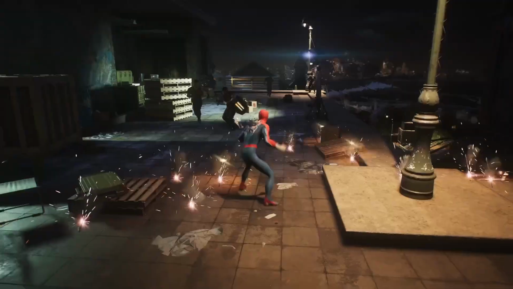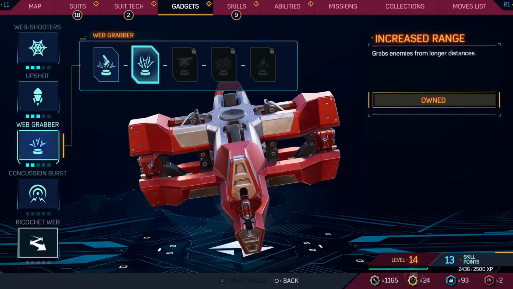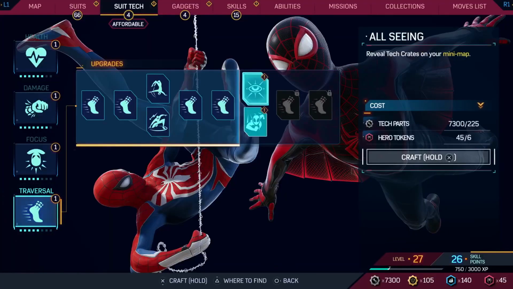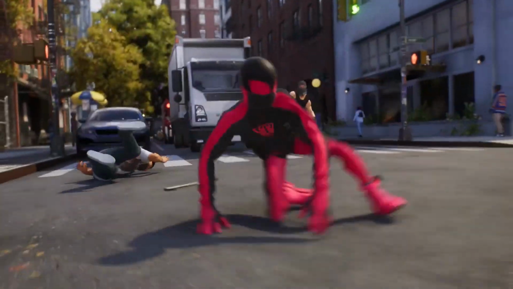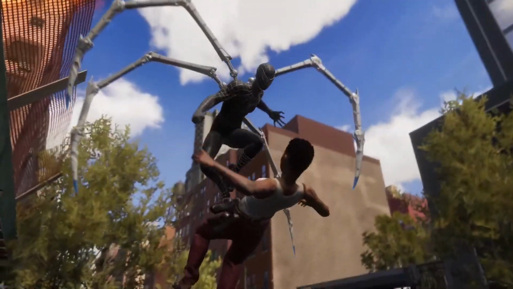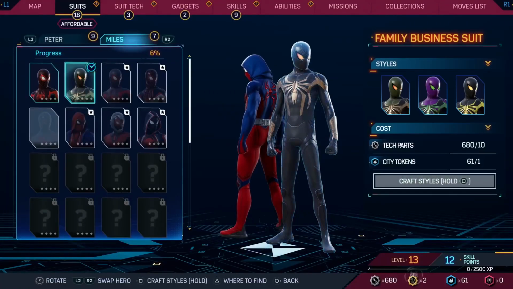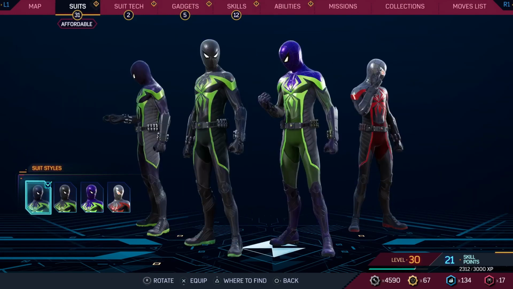Finally, the more city you explore and the more activities you complete, the more ways you'll be able to customize your Spider-Hero. This includes mastering additional combat abilities and traversal skills, acquiring improved gadgets, upgrading through the new suit tech system, and of course, unlocking additional spider suits. And we're talking lots and lots of suits. Marvel's Spider-Man 2 will feature over 65 suits from the comics, movies, and multiple original designs.